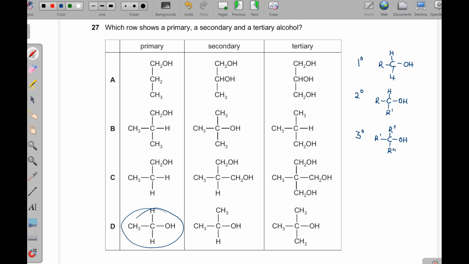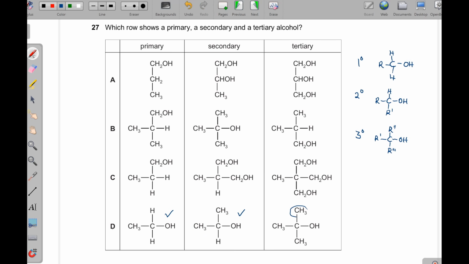All right, now when we look through, I will come to this one here. Look at this D here. I'm seeing 1 alkyl group, the methyl, 2 hydrogens. So this is a primary alcohol right here, based on what I said here. Then secondary, go to this one here. It has 2 alkyl groups. I said the alkyl groups can be the same or different. So these are 2, then 1 hydrogen here. 2 alkyl groups, 1 hydrogen. So what does this mean? This one is a secondary alcohol.